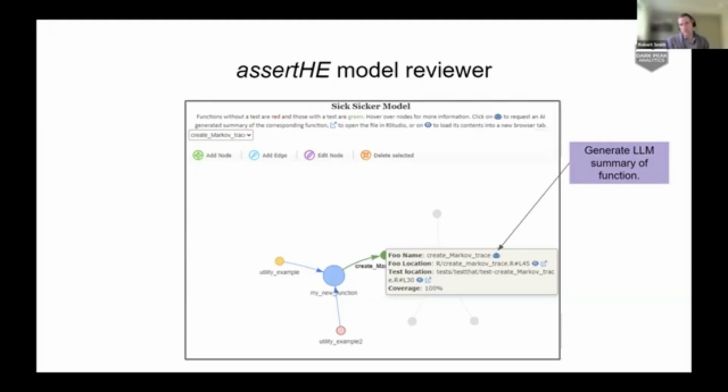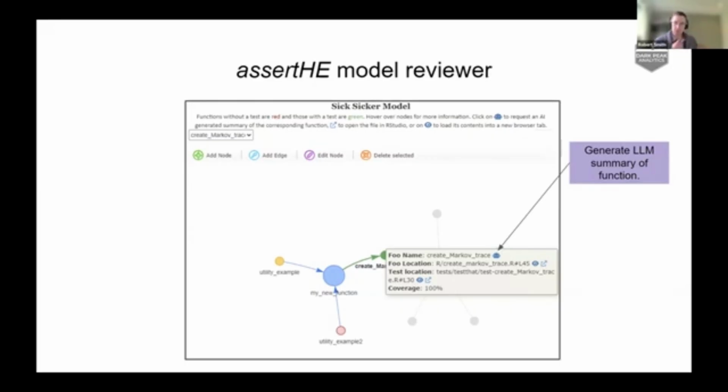If we were to try and do that for the entire model, we'd be passing through way too much code, way too much information, way too much complexity to the large language model, and it wouldn't be able to cope. So if we just gave it an entire R model with 2,000, 3,000 lines of code and passed that through to a large language model, it would really struggle. But if we pass through a single function with 20 lines of code, large language models are surprisingly good at summarizing and providing a clear layperson representation of what that function is doing. So that's what we go about doing.